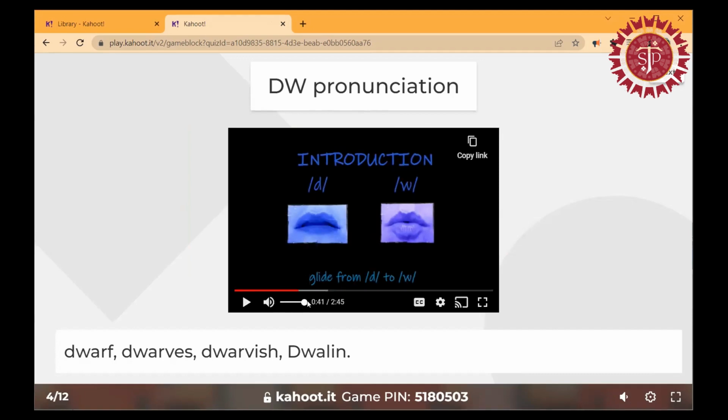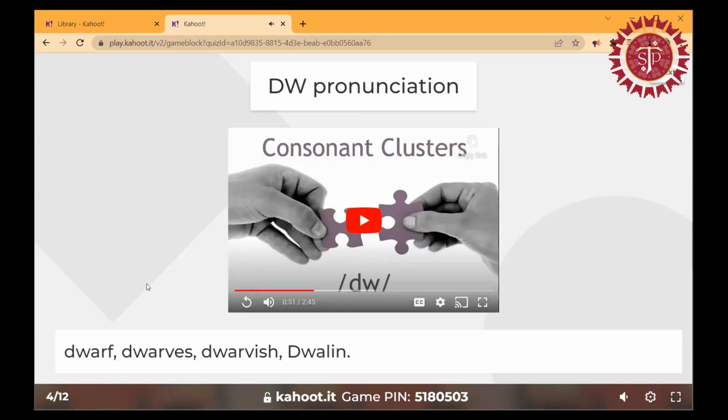Well, maybe you don't know, I teach English, so sometimes I see that when we, as Spanish speakers, see the DW, we pronounce it do, and it's not do, it's just do together. So dwarf, not do-warf, but dw. So this is what I wanted to show you here. When you're saying these two sounds together in a cluster, you don't want a little vowel to jump in between them. So it's dwarves, not do-warves.